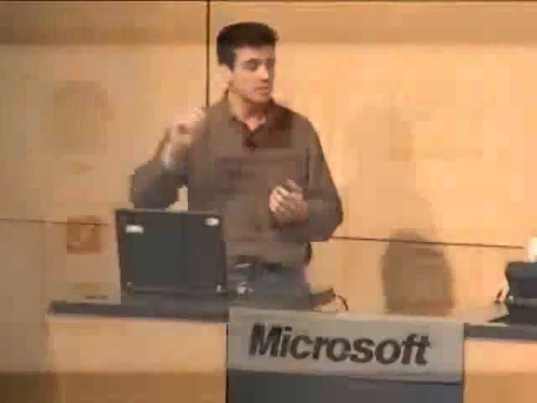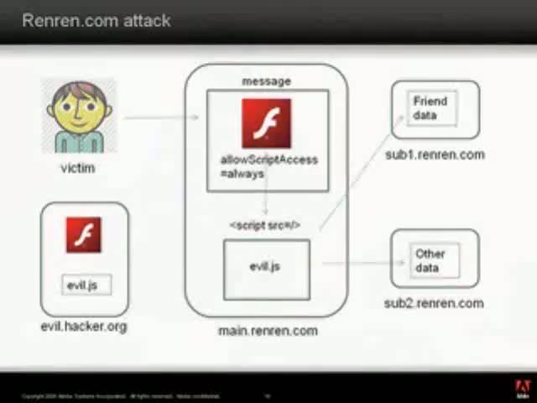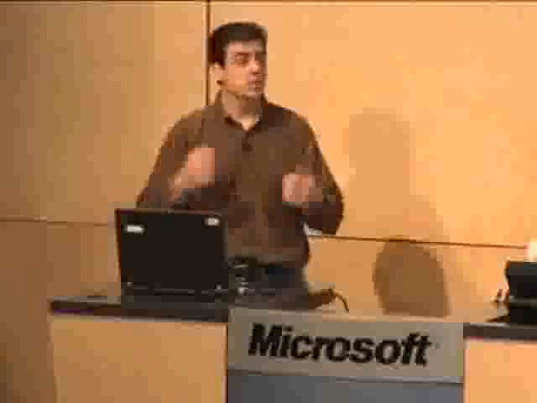actually propagate this worm. And fortunately for the attackers, RenRen had an AJAX proxy set up where all of those subdomains were linked. So what they were able to do is leverage that AJAX permissioning system to get the read access into the other subdomains, to get the friends list that they needed from the friends API, to get the token they needed from the token issuing system, and that allowed them to propagate the worm.